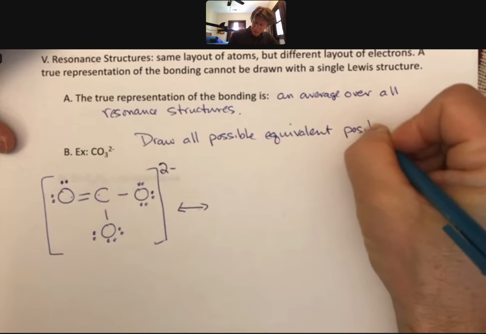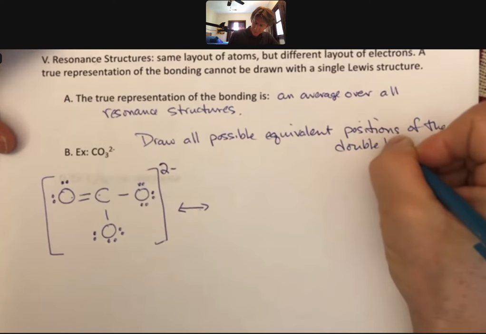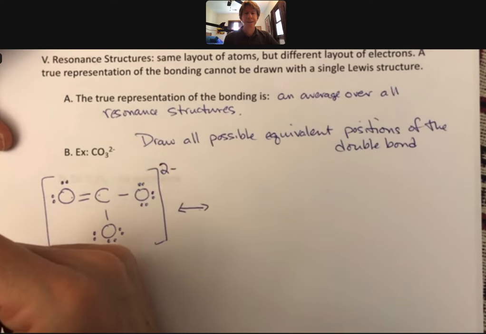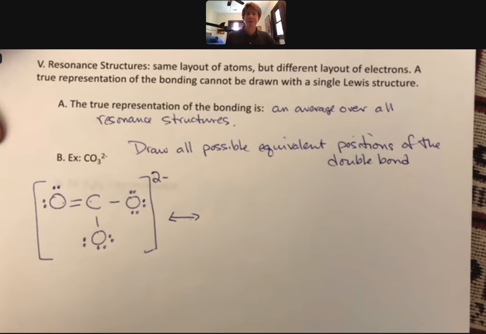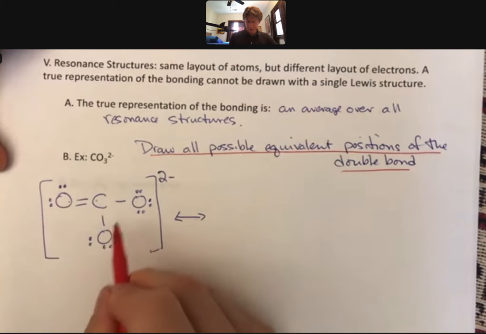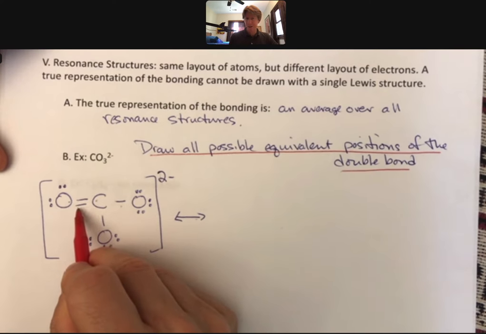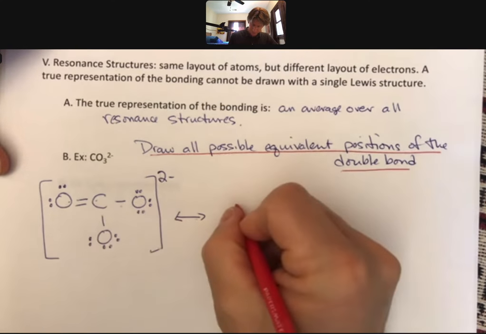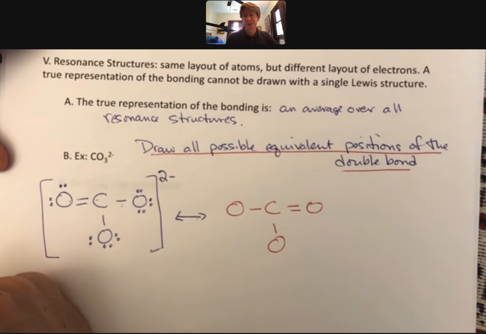And what you'll see is that this is an introduction to resonance, and what I'm telling you is correct. However, resonance gets more complicated as you advance through more chemistry courses. So, draw all the possible equivalent positions. That means that there could have been a double bond here, but that requires that there has to be a single bond over here. So now, that's going to be the basis for one of my resonance structures.